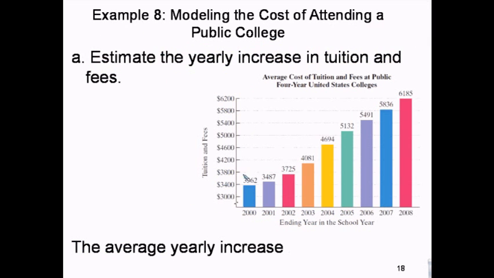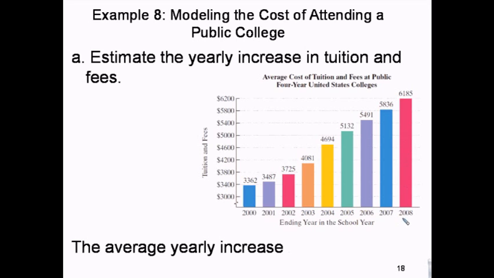Modeling. This is the yearly increase in the average tuition at public four-year colleges. And you'll notice it never goes down. Ever. Never, ever, ever. It just continues to rise. So what we can do is create a model based on this data here. Create a formula using this data, and then with that formula we can project out.